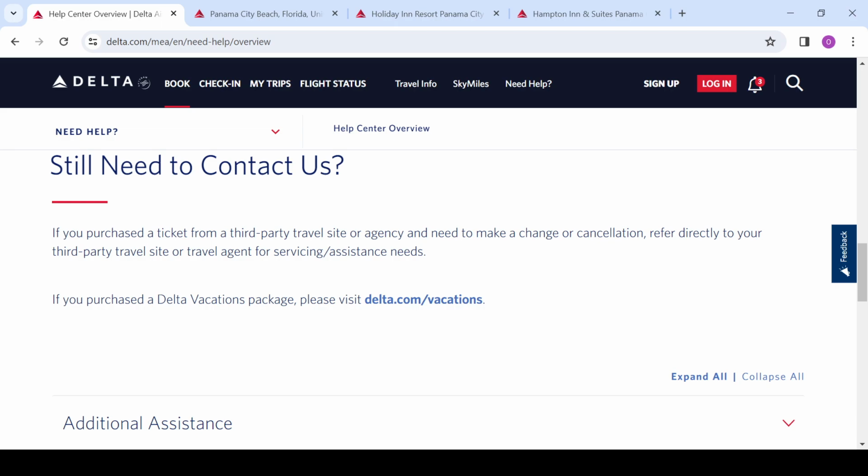So remember, what you need to do first to request special meals on Delta Airlines is that you log on to the Delta website. Once you've logged on to their website, on the interface you see several things. You can just scroll down the page to have a general overview of what Delta Online is all about. Delta Airlines is basically about airline travels.